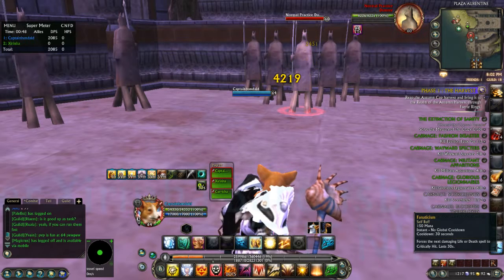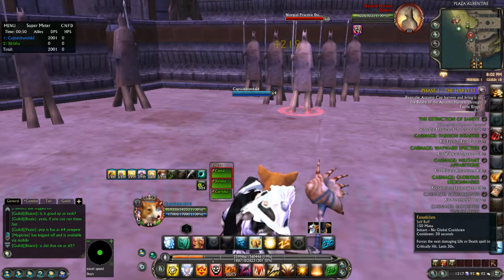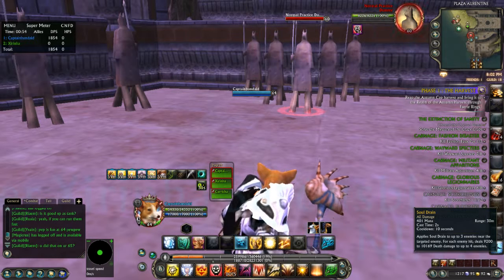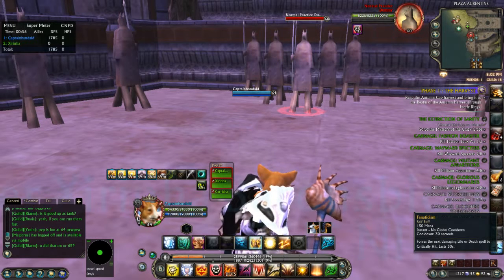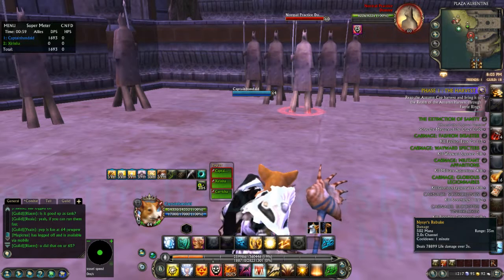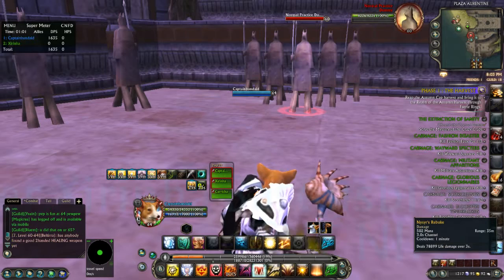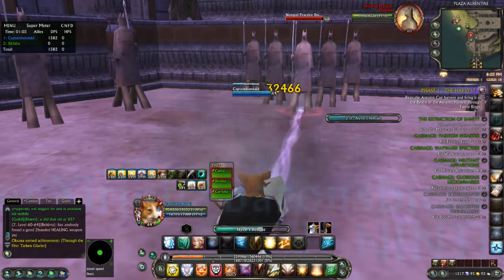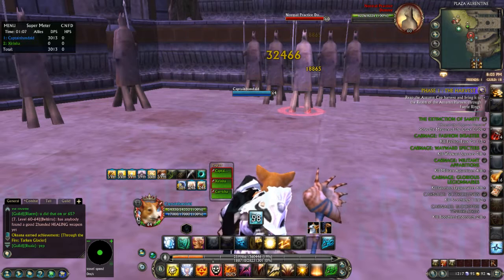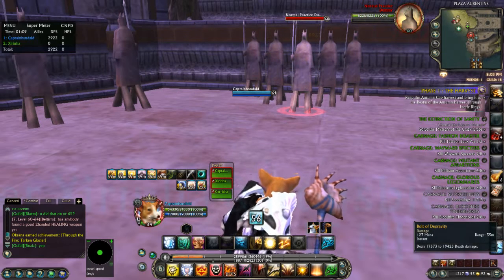So if you're doing AoE damage, you're going to hit Phantasm, you're going to hit Soul Drain. Okay, if you're doing single target damage, you're going to hit Fanaticism, you're going to hit Nissa's Rebuke. Okay, so I'll hit Fanaticism, Nissa's Rebuke for single target. I'll wait for Nissa's Rebuke to get all the way done. I'll go ahead and I'll hit that Bolt of Depravity.